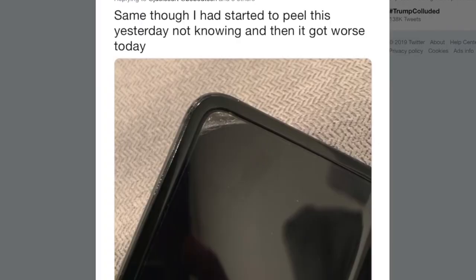Samsung should have experimented more with this device, or at least perfected it a little bit more before releasing it to the public. Samsung's saying that they're going to put a warning on the box so that you know you're not supposed to take that top layer off. But the fact that you can do it at all is kind of weird. If you can take it off with your finger, that means eventually with wear and tear you're going to have it fraying from the sides of the screen, which is super unfortunate.